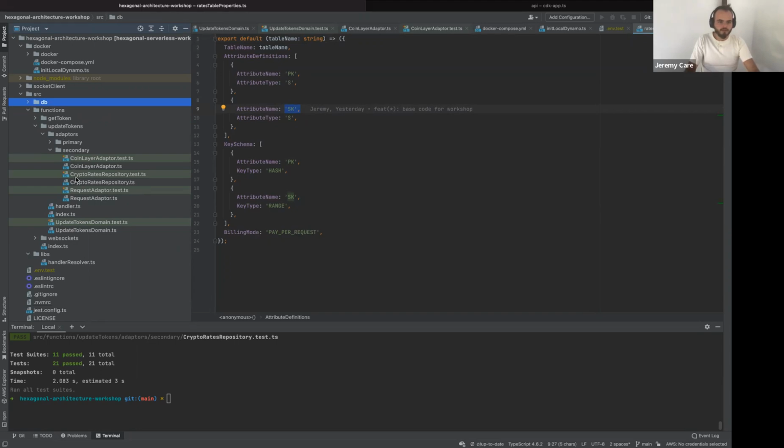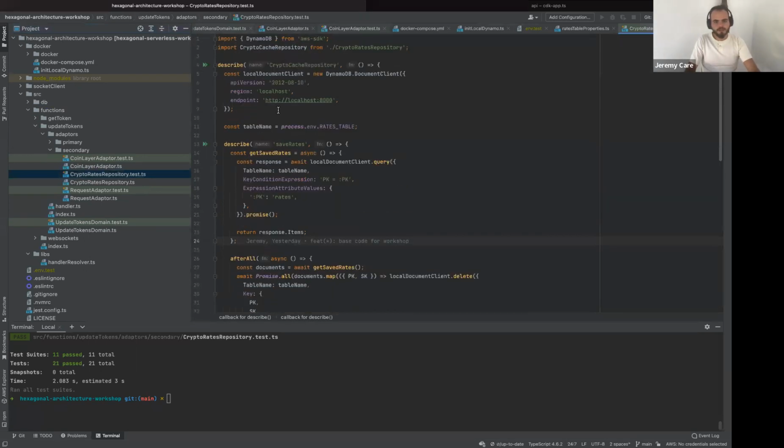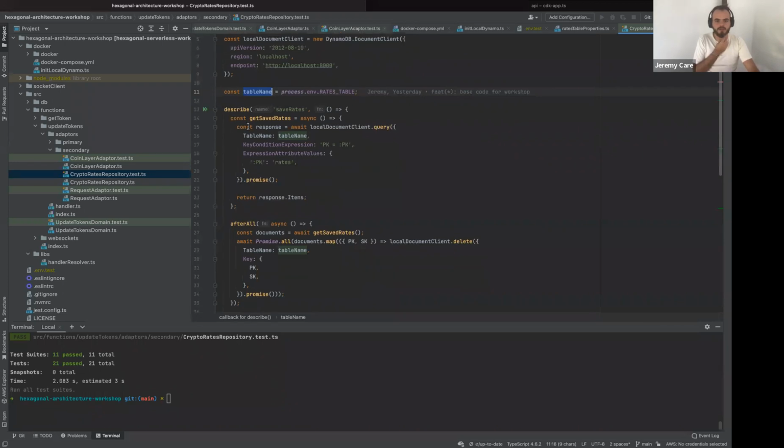And if we take a look at the crypto rates repository, this time we don't mock. We use the local DynamoDB we have. So we change the endpoint on the DynamoDB client and take the table name from the environment. And we're gonna try our repository. So we do get save rates.